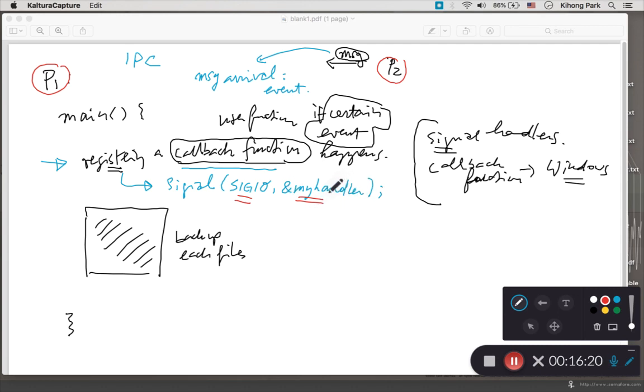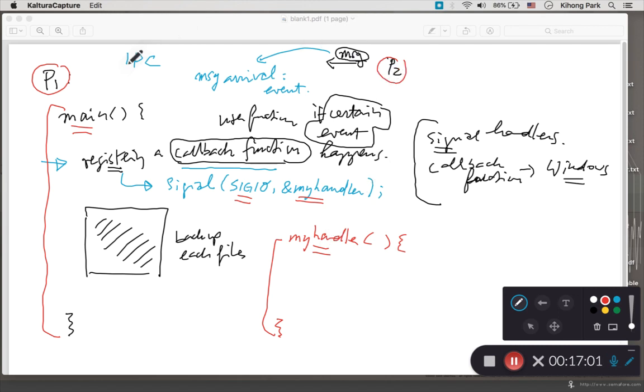And what is this function? Of course, you need to provide the code, the app programmer. So the app programmer provides or codes this piece of code, which is the main piece of code, and then it has to provide this function code. So, of course, it has some types. I'm skipping all of that. It has arguments, skipping all of that. And the programmer is going to code this function main and then this function my handler. And what does this code do? Just what I said, which is this code runs if a message is sent from P2.